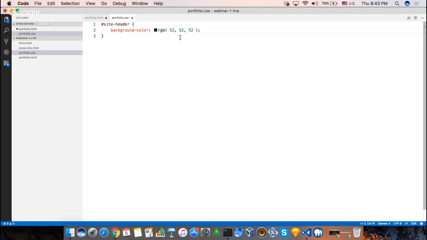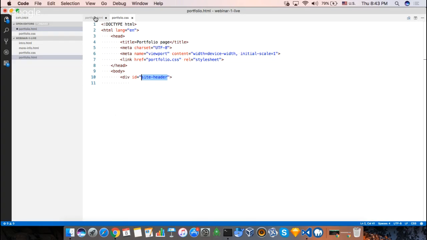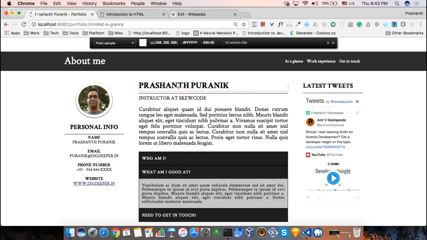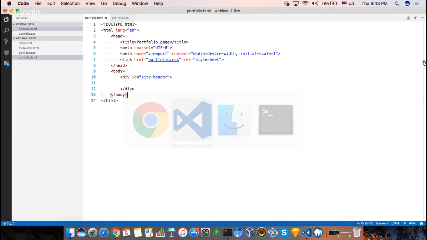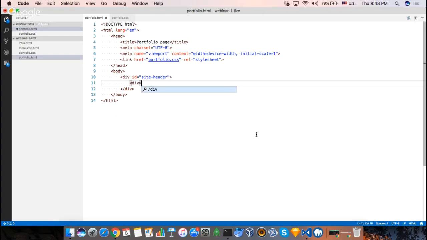All right. So now what does this site header have? Within the site header, I have some margin to the left and to the right. Okay, I have some padding to the left and to the right. Or it can be a margin. What I'm going to do is, usually what we do is we'll introduce a div within it as a child, and I'll use that to restrict the width. So for this div, I'll give the class of container.